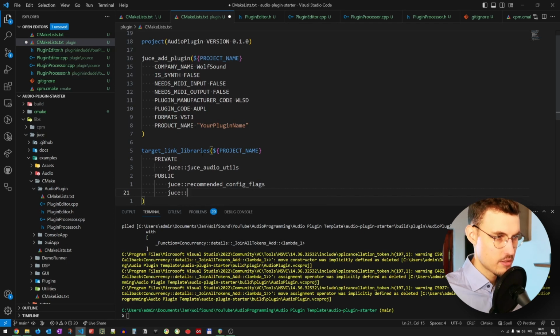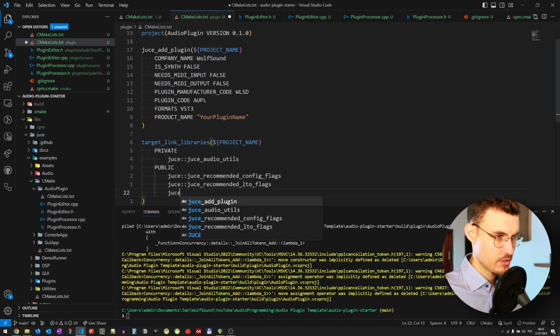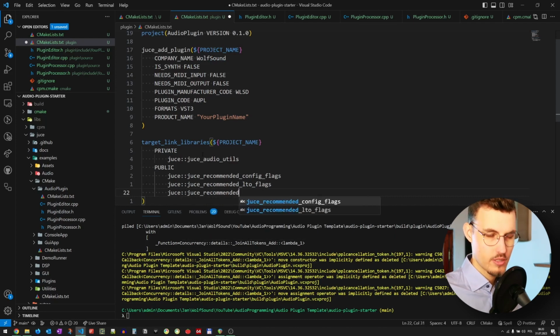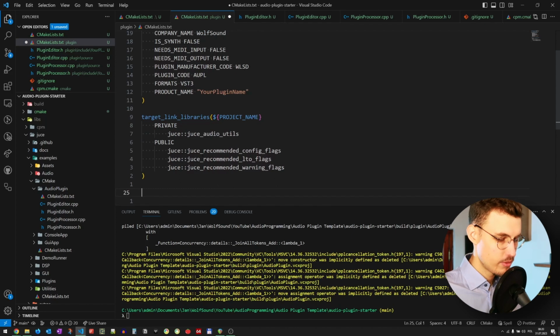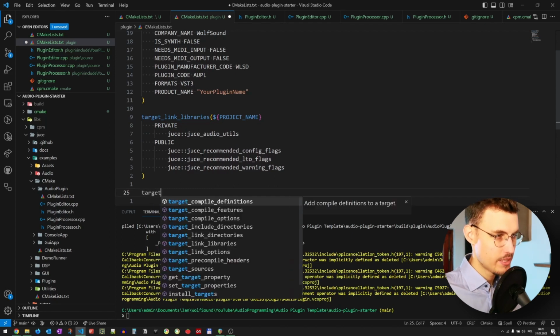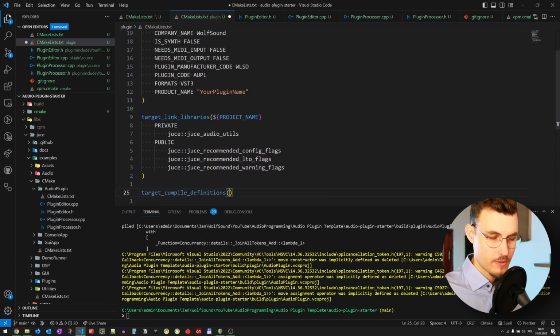to the link time optimization flags. I have missed here this JUCE and JUCE recommended warning flags. Okay, and now we also need to define some compile time definitions.